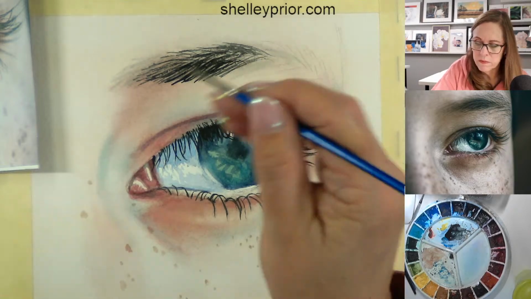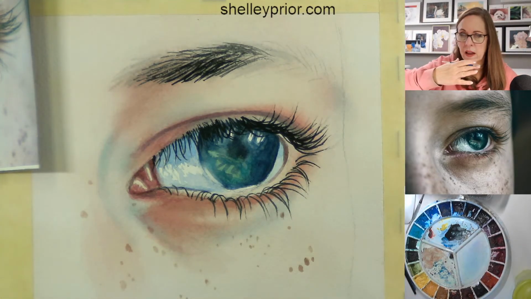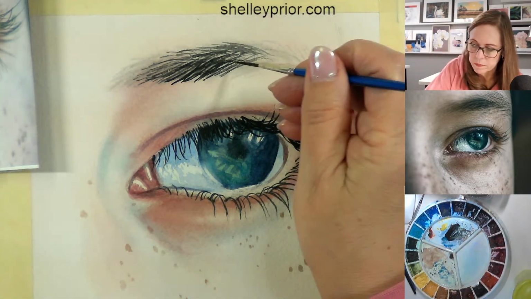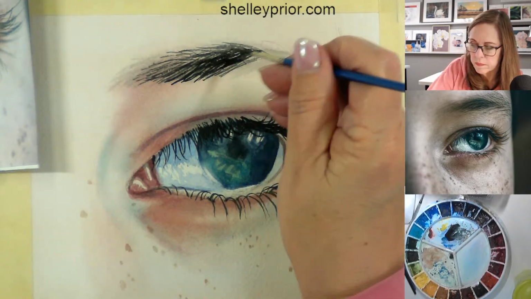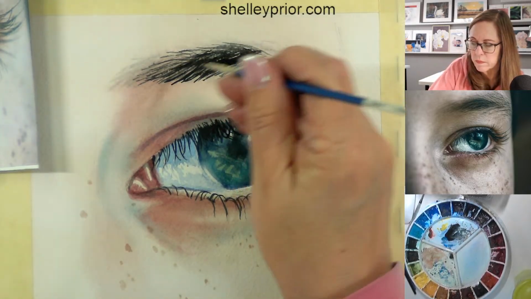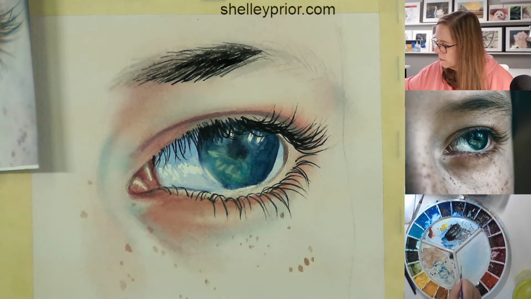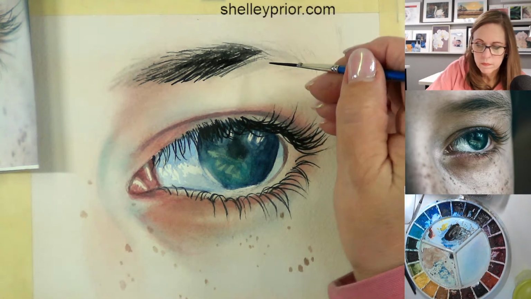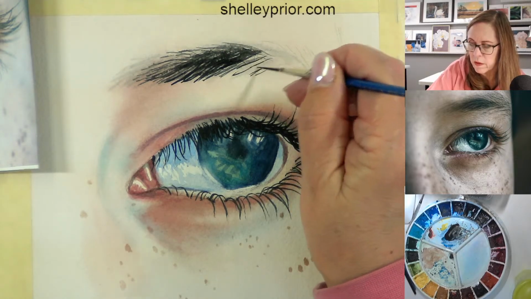The hairs above come down on an angle. The hairs underneath kind of come up.